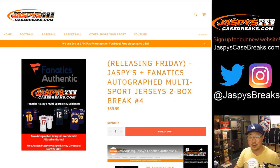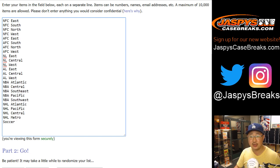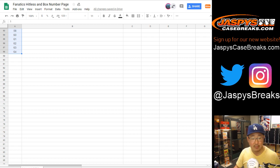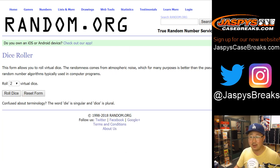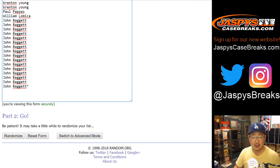A lot of fun here. So let's get to break number four. There are the names, there are the divisions. Let's grab the box numbers — we've been taking out the box numbers as we go along. So let's pop those in there as well. There should only be 58 boxes left now. Let's roll the dice and randomize all the lists. Six and a four, ten times — names first.